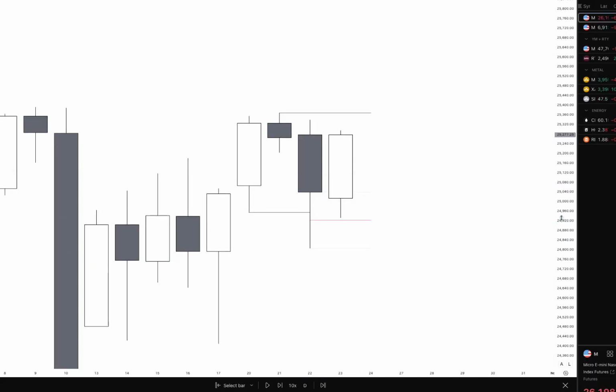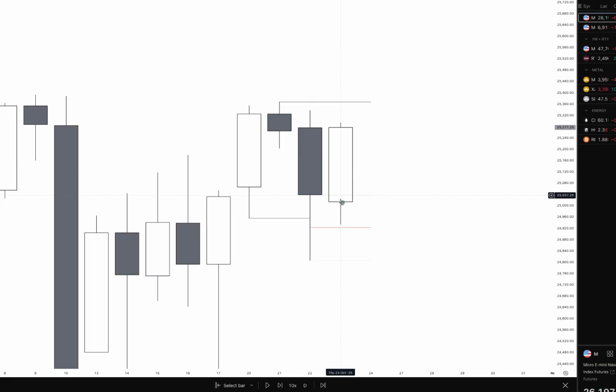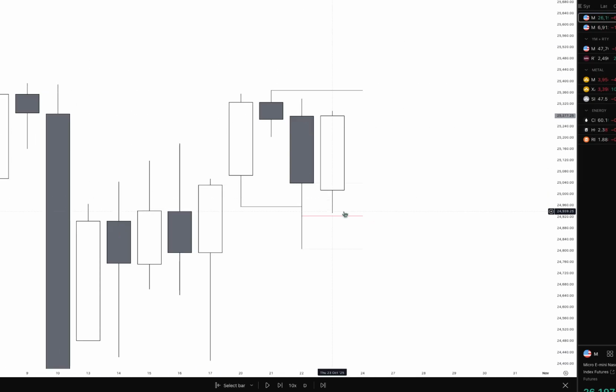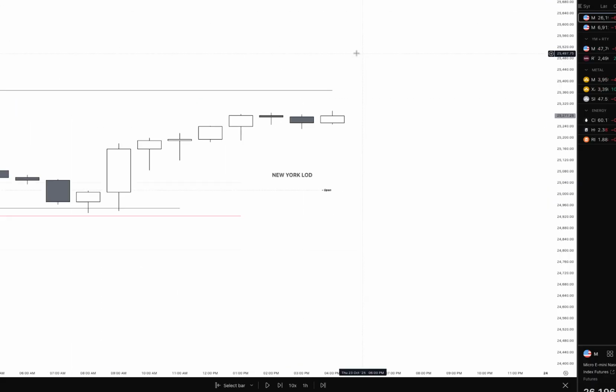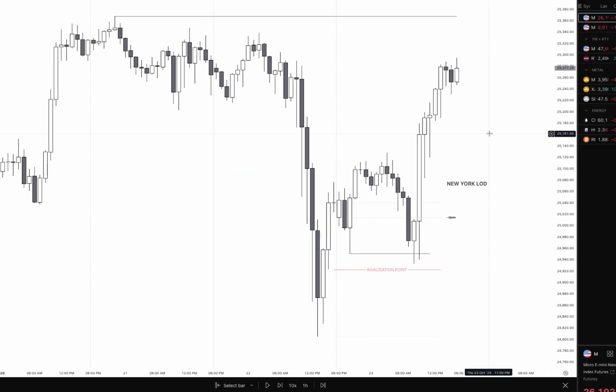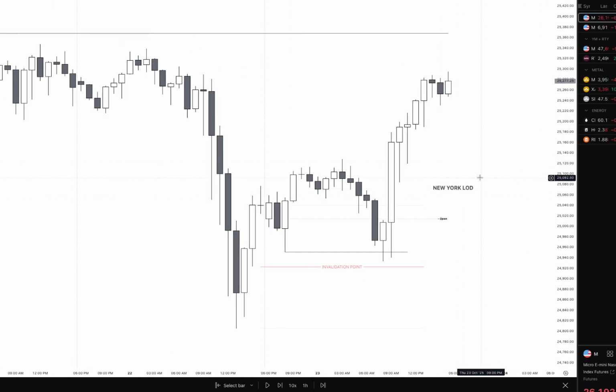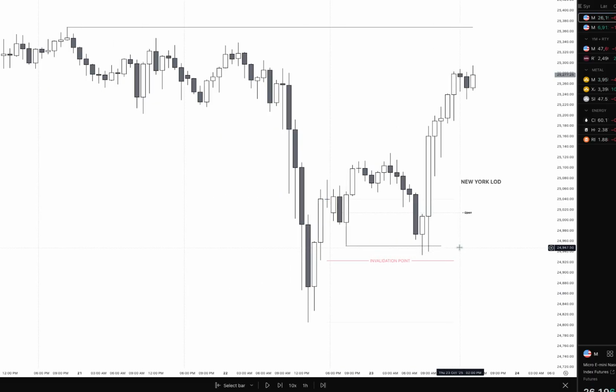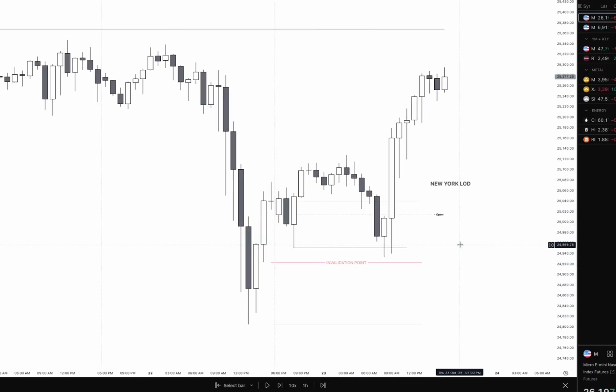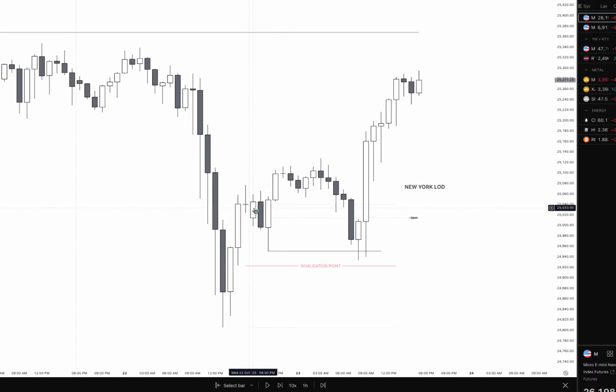For Thursday, we're looking for price to give you a low, then a high, and a close. So I wanted to respect the midpoint of the rejection from Wednesday. Here, if we go down to the 1 hour, here we can see the invalidation point I had on the daily time frame. This is the overnight session, didn't do much. As you can see, Asia, it opened, stayed in the same place, it didn't go anywhere.